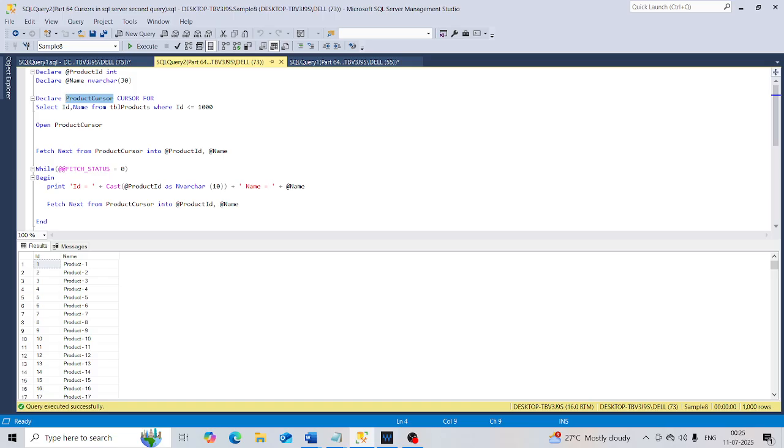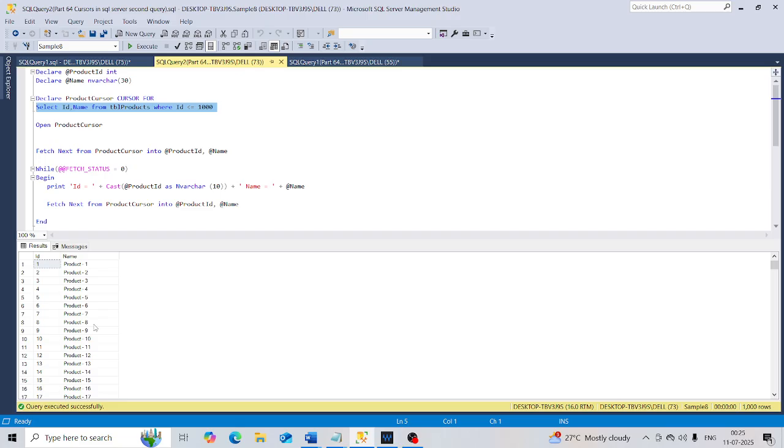The select statement will be executed, and all the rows that match that select statement, the condition in the where clause, are now retrieved into this result set.